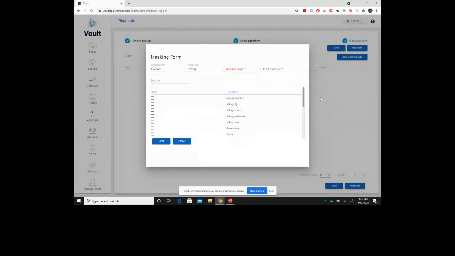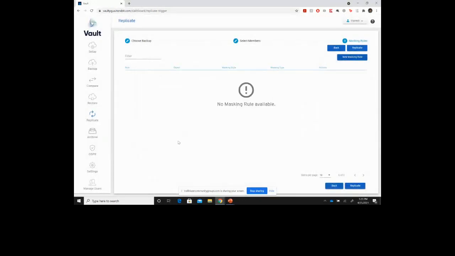Multiple masking rules can be applied, one on top of the other as well. So as and when you think you're good with the number of masking rules that have been applied, you can then initiate the replicate job or the data seeding job.